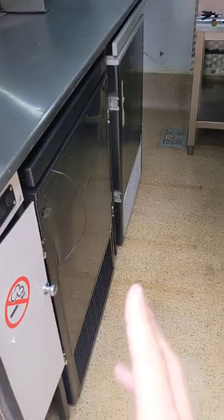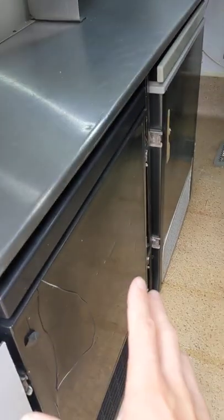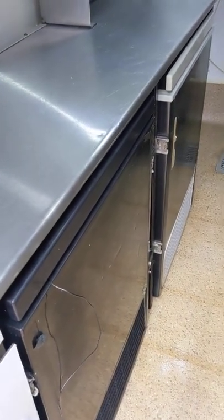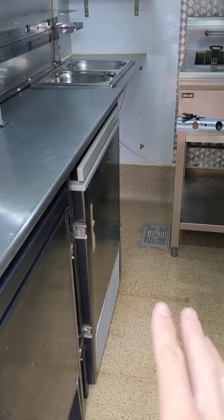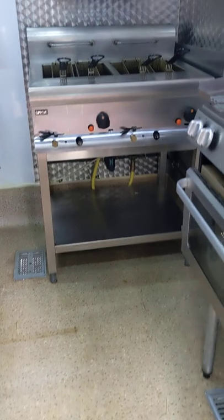Given the battery size we can't leave them on 24 hours — they're more just for services. Our setup is we have a shed with fridges and freezers; when we go out for a service we fill these up from there, do the service, then get the stuff back into the main fridges and freezers. So this is a low-energy setup just for services — we turn it all off at night.